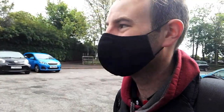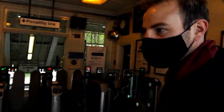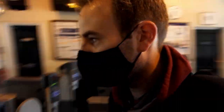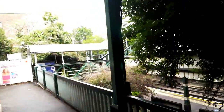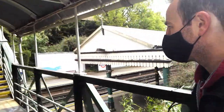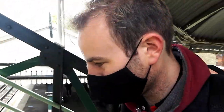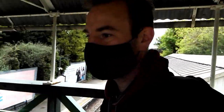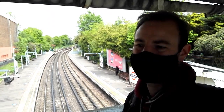Here we are outside North Ealing station. As I said, not an Acton station, but it was convenient for me to add it in to get to North Ealing. This station was opened in 1903 by the District Railway, and it's got a quite traditional railway station feel rather than a tube station. The service was replaced by the Piccadilly Line in 1932. Trains to Harrow and Oxford. I really like this station — it's a nice old lattice footbridge. The only thing I'd say is it's not got disabled access, but maybe one day they'll put another bridge in. It feels like a rural country station rather than the stations in London. I think this is a very pleasant station. I'm going to wait for my train and we're going to get out of Ealing, and go and find an Acton station.